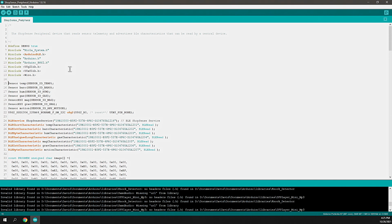So with that, we need to instantiate a few variables that'll be used in this sketch. For me, I'm going to look at the temperature, barometric pressure, humidity, gas, magnetometer, the gravitational orientation of the device, and some motion. And this is the AI motion, so you can read the accelerometer and motion sensors in the 9-axis IMU. In addition to that, we also configure the OLED display, and this is a simple OLED display, 0.94-inch. You can get it on Amazon, and this will communicate directly with it and simplify that process.